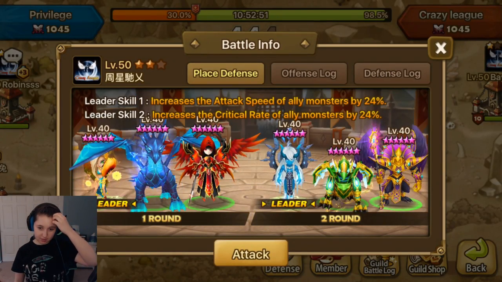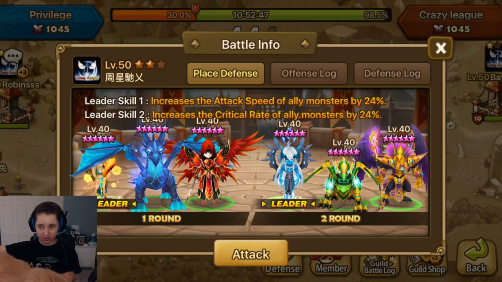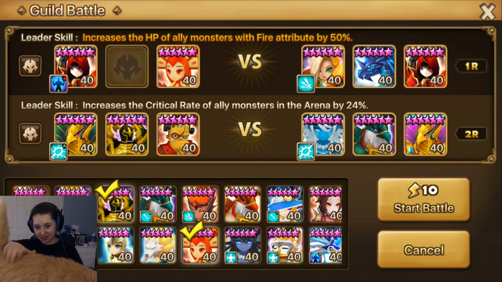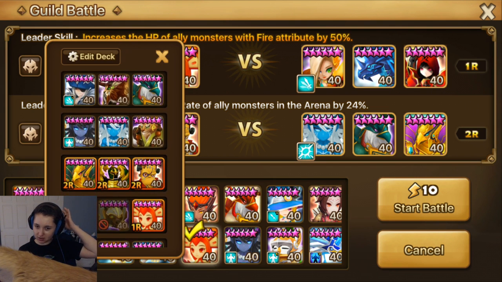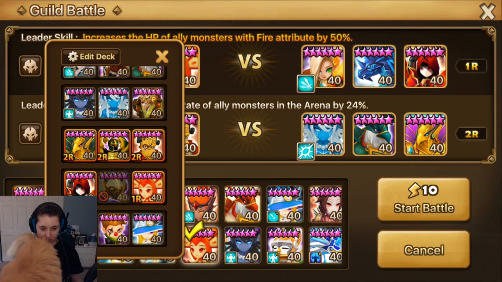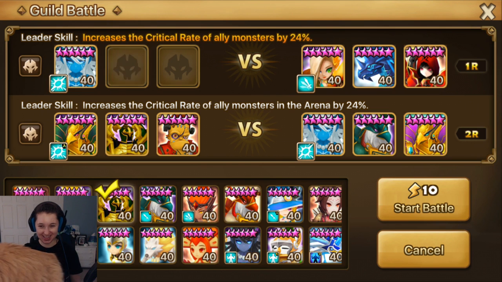I decided to do something differently for this Guild War because for the past 2 Guild Wars that I put on my channel, I did 3-3-0. So for this one, we're doing 3-2-1, just to do something new. I kind of think that the 3-3-0 is more challenging though. I'm not really sure. So yeah, for this one, the first round, the other team does not have a healer. So my plan is to pretty much just tank them out and then come back and kill them.